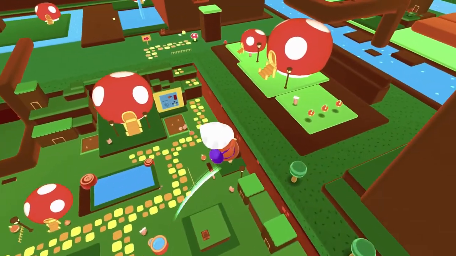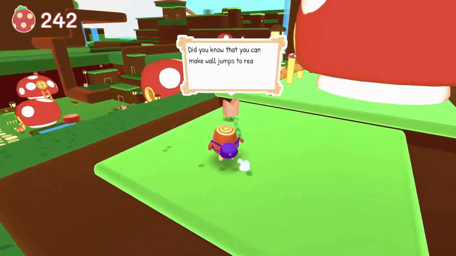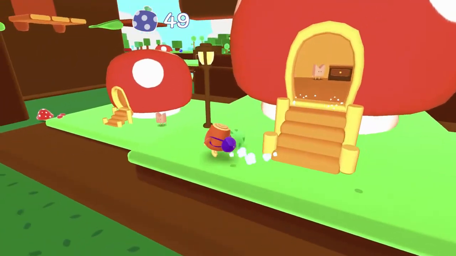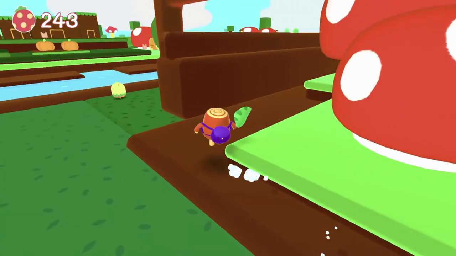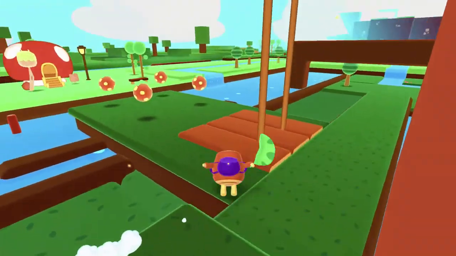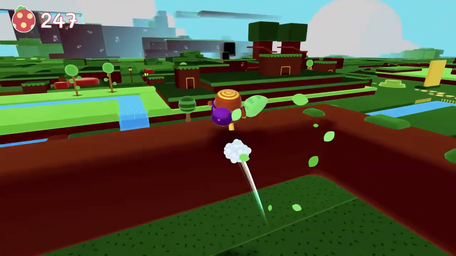Hang on, let's grab some berries over here. What do you got to say? Did you know that you can make wall jumps to reach higher places? Yeah, I did. I've actually done that a couple times already. I'm just gonna steal your blueberries, I hope you're cool with that. I'm guessing this will start moving once I get to the top and hit a switch or something. Just the way it looks.